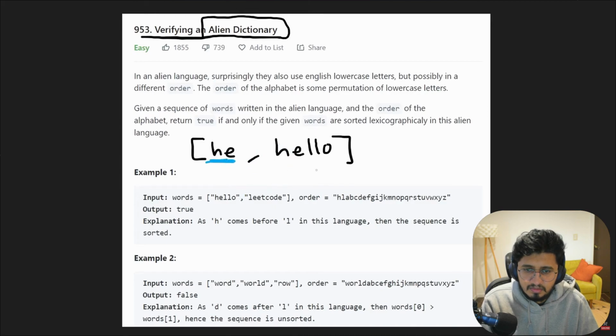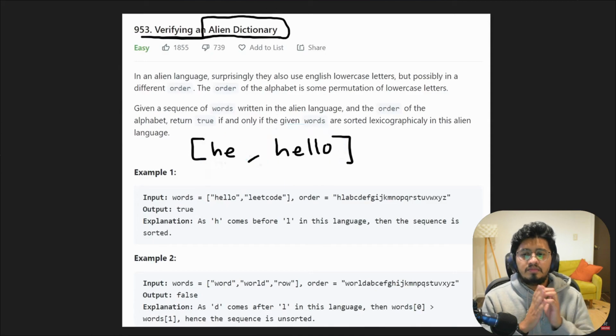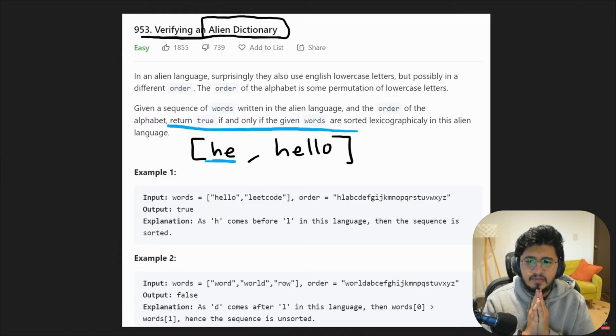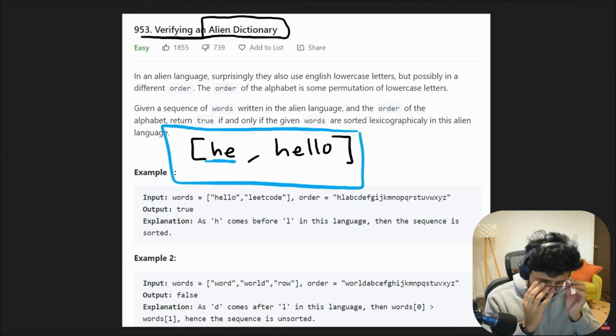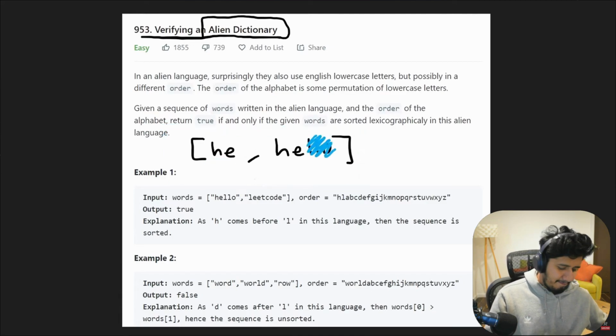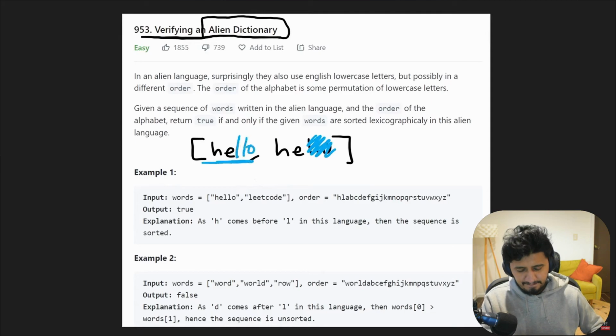So then the question becomes, which one of these words is supposed to go first? Basically, it works the same way as in English. If one of the words happens to be a prefix of the other word, then the smaller word goes first. So therefore, this is a true alien dictionary, right? This is verified as true. But if it was the opposite, if we had he come after hello, that would be wrong, right?